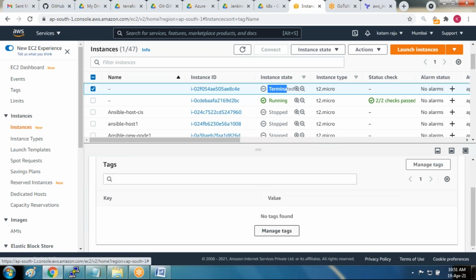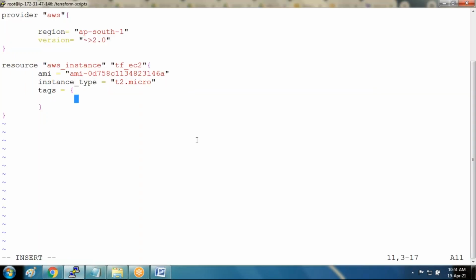There it is, manage tags, and you can add tags. So I want to add multiple tags, right? That's why it is in braces. Mention the name. So Name equals to give some name. Let's say Terraform first instance something. And if you want to give another tag to this, you can also give another tag. Let's say something like Who equals to, let's say, 1234. You can give even numbers as well. Now we'll be creating another instance with tag names.